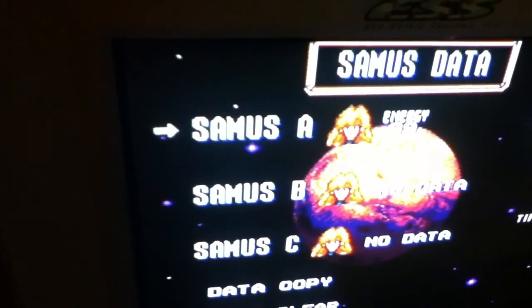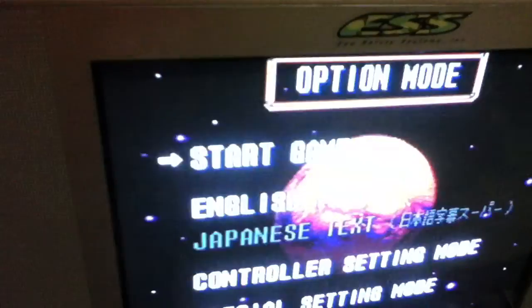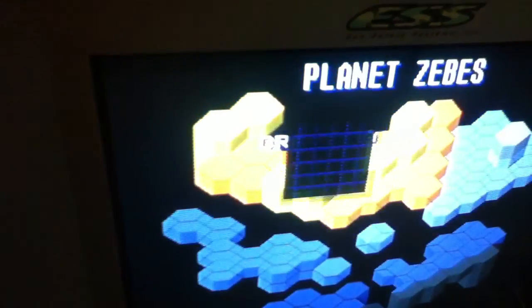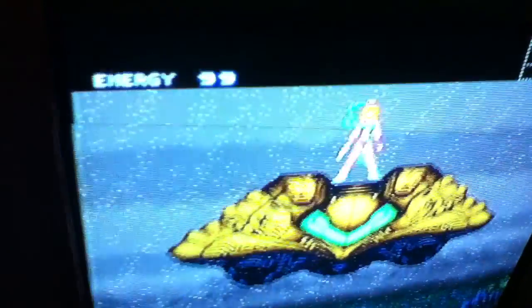I would like to be able to get NES emulation working. It's right now loading a save game off of the memory card that I saved on there earlier just for the sake of experimentation. And there it is. Now then, we're going to be moving right along to the next part.